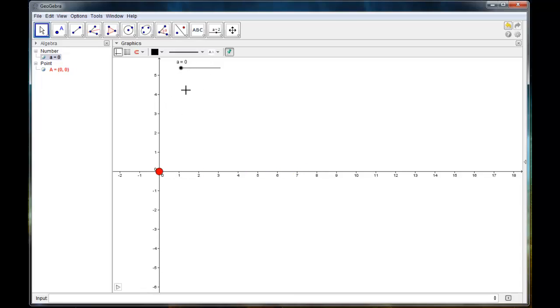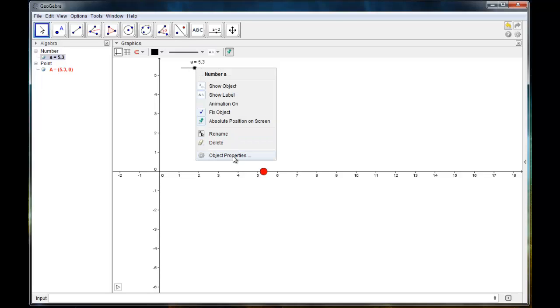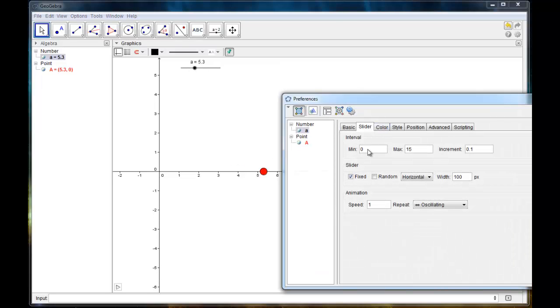So if you notice, it was almost kind of choppy as it moved from left to right, and I can actually change that by going into my slider's properties and then changing the increment. It's counting by tenths, but I want to count more often than that. I'm going to count by thousandths, and this is going to make it a lot smoother as it moves to the right. The second thing that you probably noticed was that as soon as it reached the max, it turned around and went back the other way.